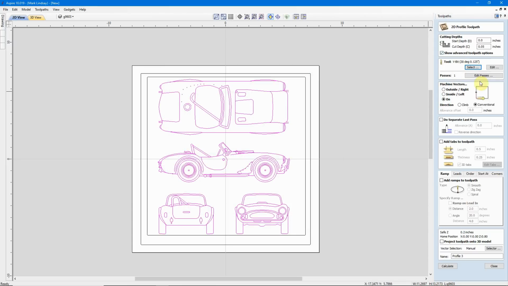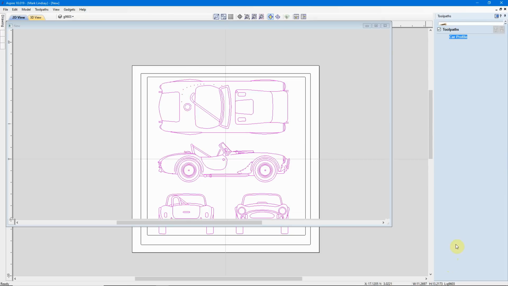Select that. And here's the important part. I want to make sure to machine on the vector. I'm not going to do anything else down here, but let's get rid of the number, and we'll call this the car profile. We'll calculate that toolpath.